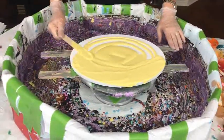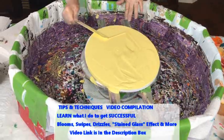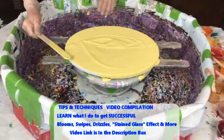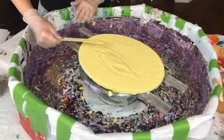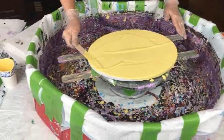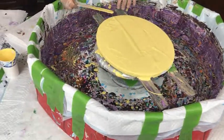And as you can see, I just take my large stick and away I go, smooth it out. Yeah, these Color to Go paints from Sherwin-Williams make it real easy to do colored bases. Yeah, it really does. I love these paints.